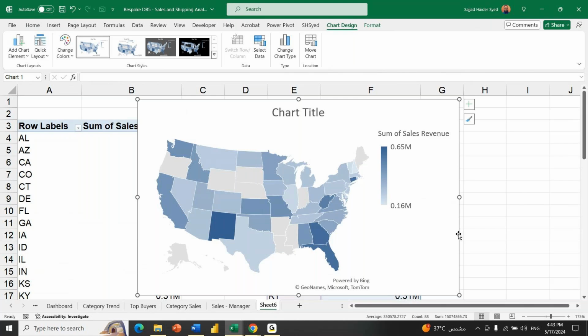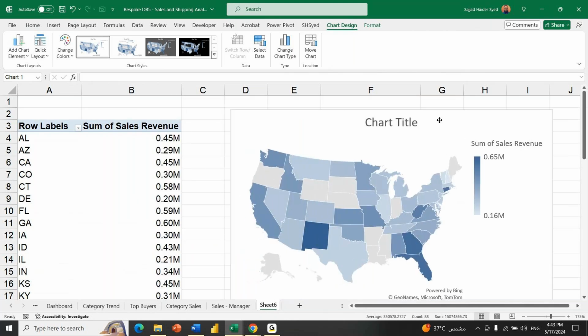So for this problem, there's a workaround now, and this again is a trick. This is the trick that we are going to play on Excel. I don't know why Microsoft wants us to do it like this. They should allow us to make a map chart out of this data, but no problem. It's very easy.